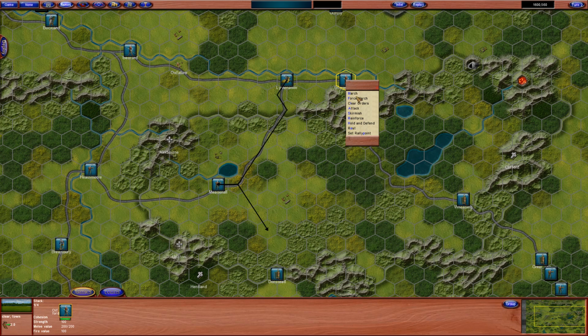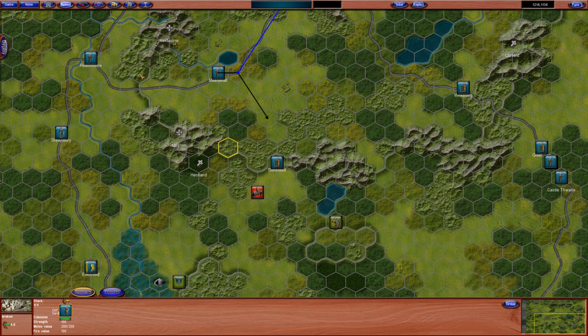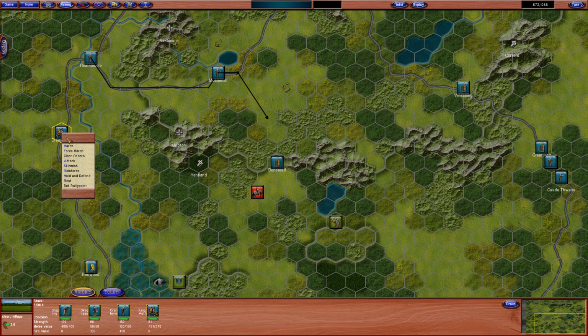Pikeman, I'm going to do the same thing with you. I'm going to force march you, which takes you on the road down this way. And anybody else want to move over that way? I guess you can go ahead and run this way too. Force march runs on the road and is somewhat quick. There's also march, which moves them. There's a few different orders. We'll go over it in time.